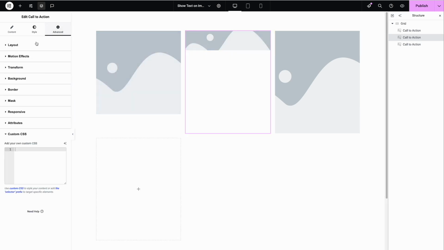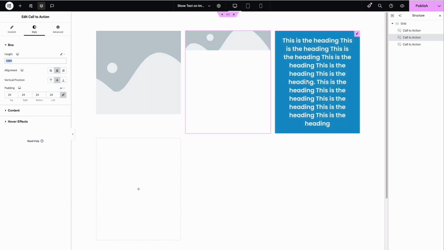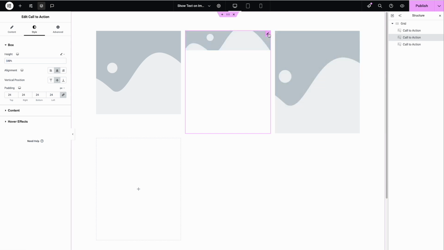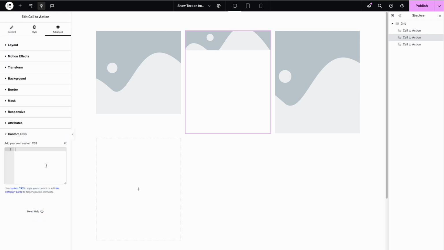So as you can see, I'm a little bit stymied here, not exactly knowing how to get this thing to be 100% height. There may be a more clever solution for doing this. I'm not certain. And most likely you can just set a fixed height because your headings won't be incredibly long. But if you have to, sometimes in Elementor, you have to resort to CSS. So I may come here. I clicked the advanced tab. I went to custom CSS.